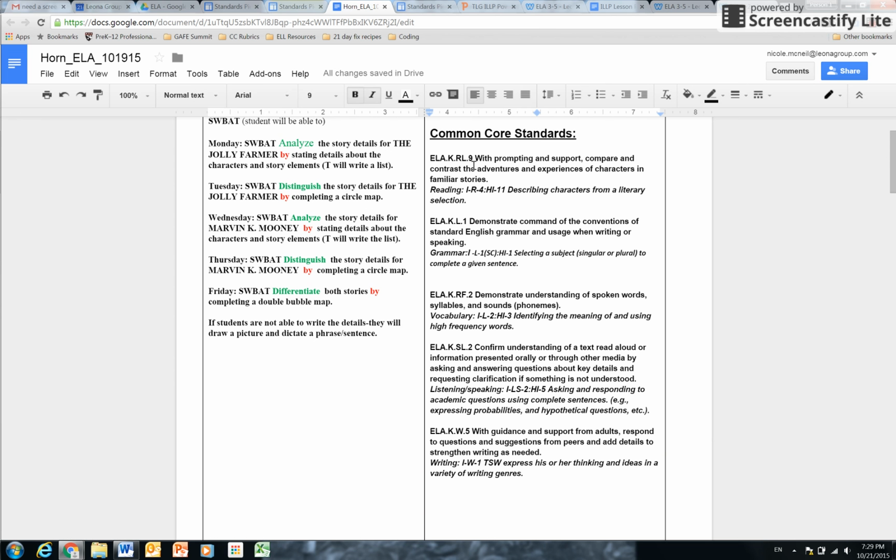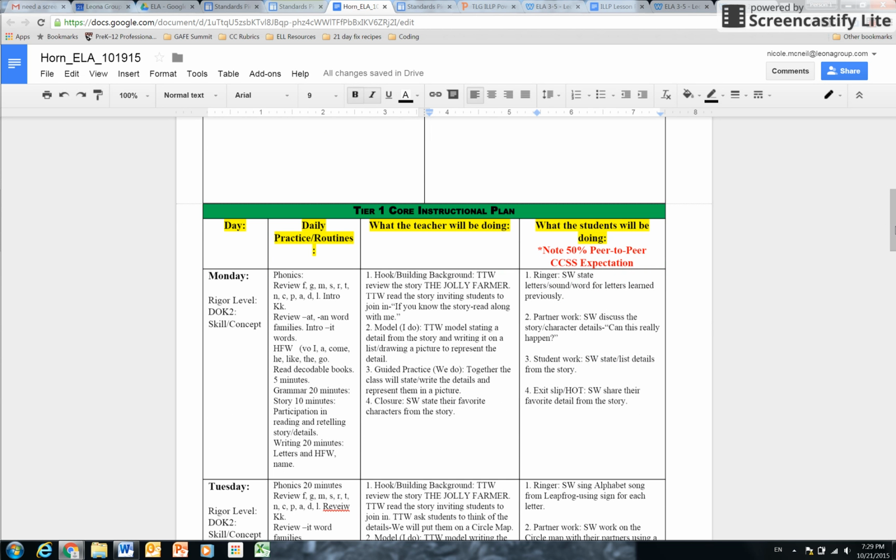Now you could have, like they do, where they have the main standard and then an ELP standard, ELA standard, ELP standard, ELA standard, ELP standard. And you can always do those 5 because you lead centers in reading. So each of these topics are most likely going to be a center topic. And we want to go down into the lesson plan and make sure it's embedded in there.